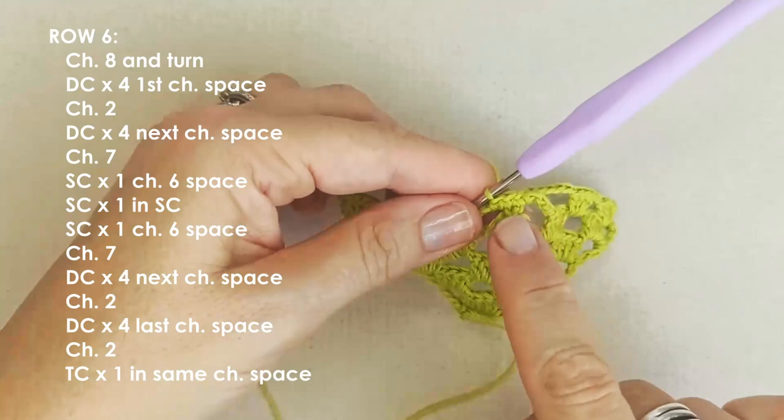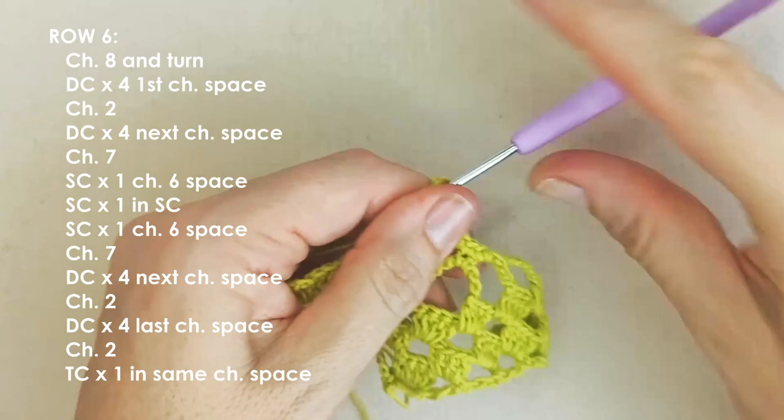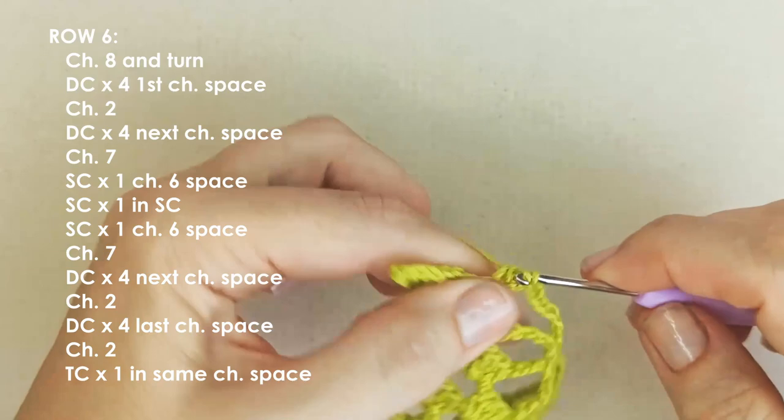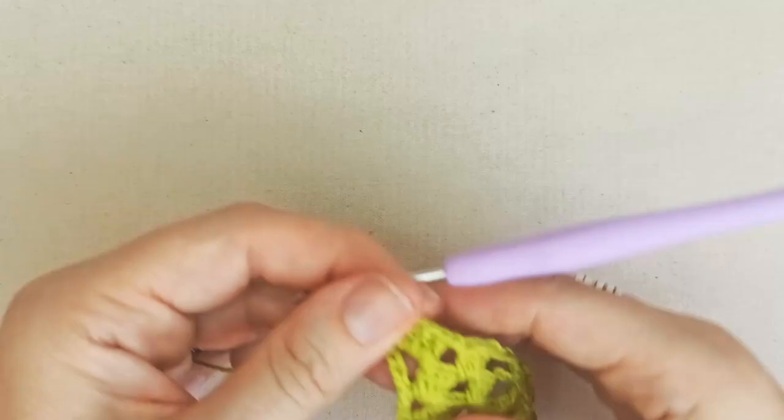So you've got three single crochets here. Okay, then you'll chain your seven, 4, 5, 6, and 7, which is just a mirror of the chain seven we did at the other side. And then you'll finish out the row as before. You'll move across to your next chain space, 1, 2, and do your 4 double crochets, chain 2, and then finish out this row with your 4 double crochets, chain 2, and triple crochet. So I'll see you at the end of the row.